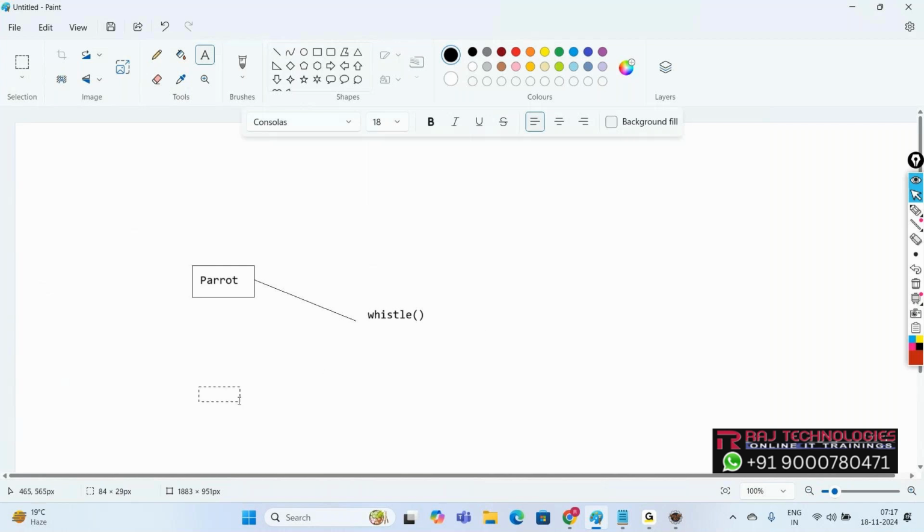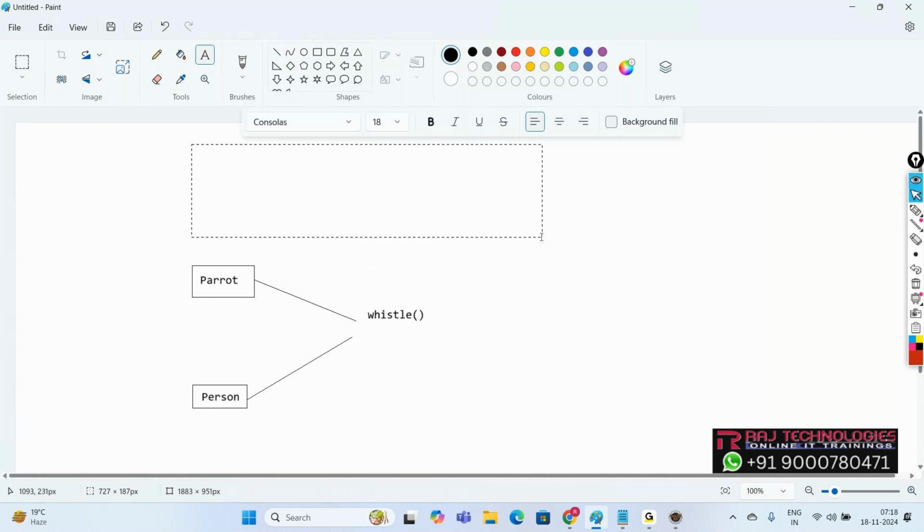Now let us consider we have a person. Person can also whistle. Now we want to ensure that this whistle method is present in Parrot as well as Person.